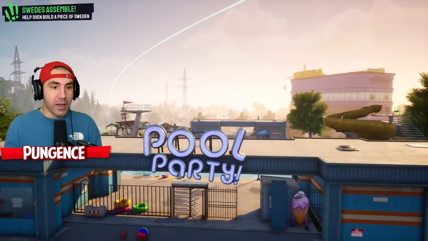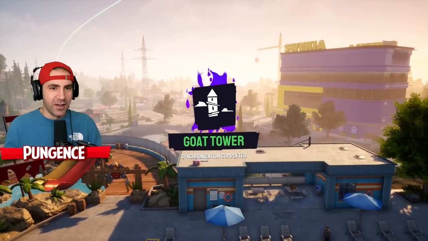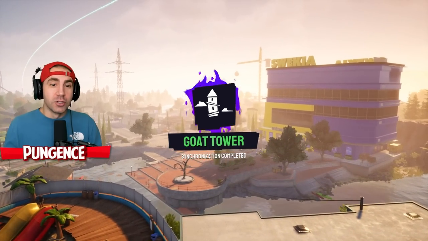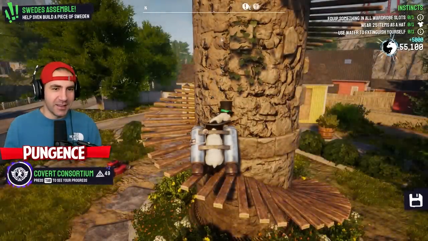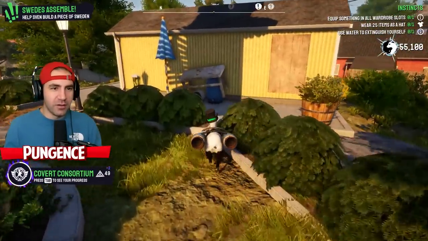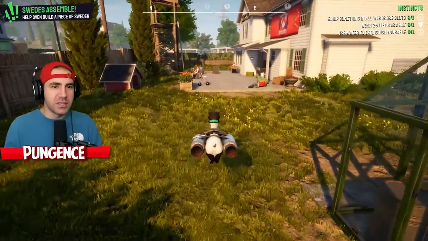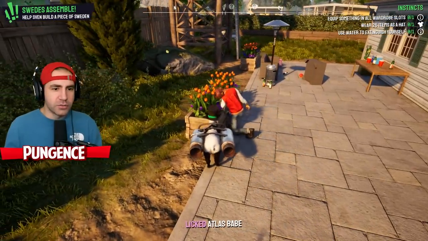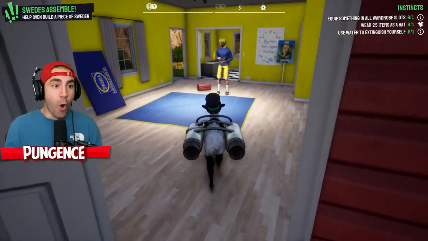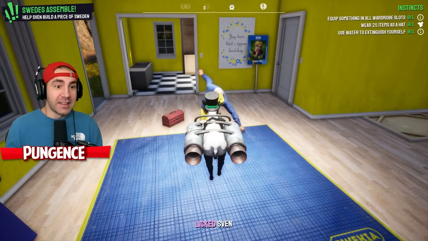What? Okay, that's no ordinary water tower. We got a pool party thing. Go tower synchronize. Sweet Kia. It's not IKEA, it's Sweet Kia. Okay. Hey, so where's this Swedes assemble event? Help Sven build a piece of Sweden. Who's Sven? Are you Sven? No? Oh, this looks like Sven. Are you Sven? That's Sven.